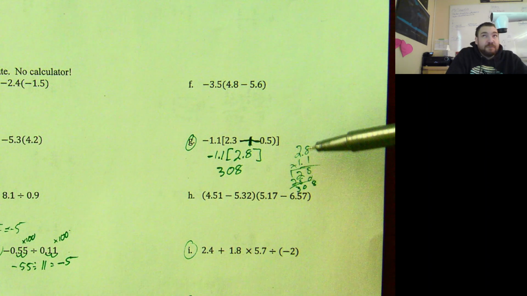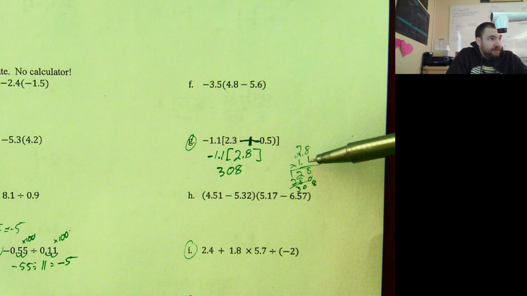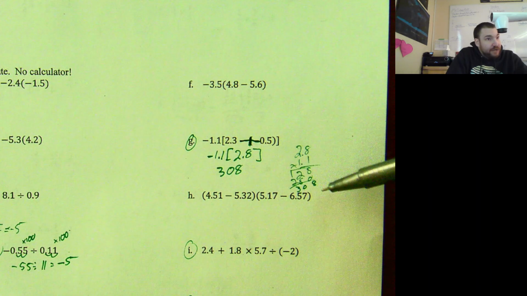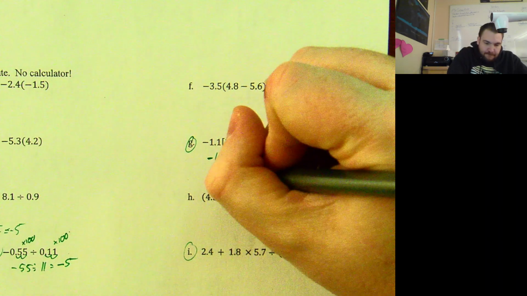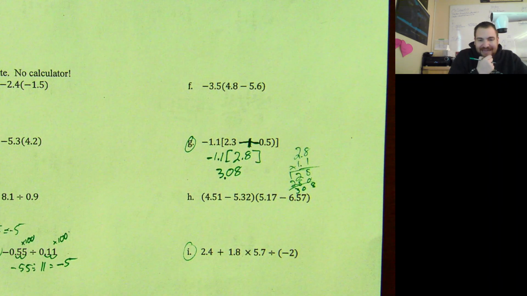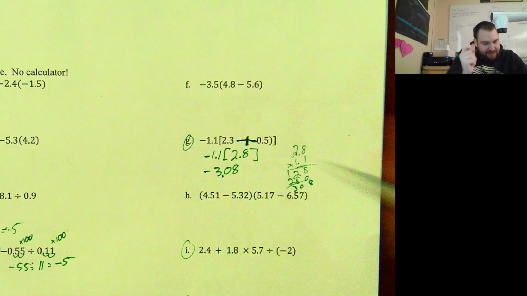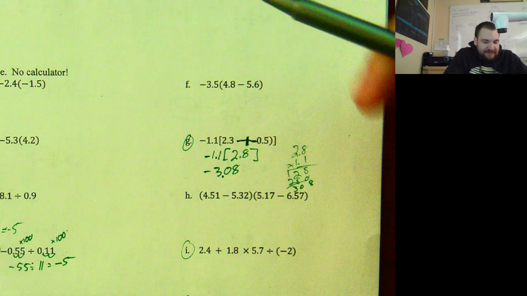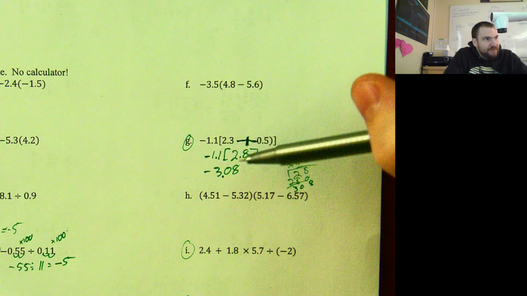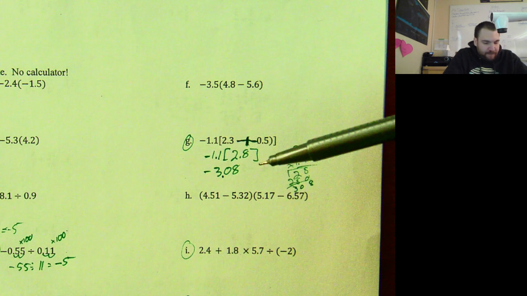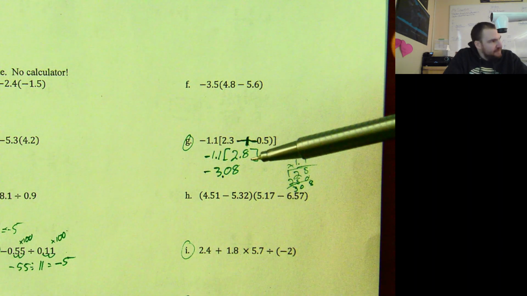Yeah, so I have two decimal places here. I got one here and I got one here. So my final answer needs to have two decimal places, the same number as the total of all the numbers I multiplied. So my final answer is going to be 3.08. Yes, absolutely. And it's going to be negative because the 1.1 was negative. So because one of these values was negative, that makes my final answer negative, and there we are. Carmen, does that make sense?